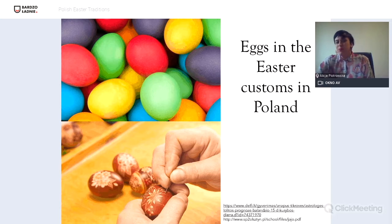But let's move on to eggs in the Easter rituals and customs in Poland. These are mainly painted eggs. They were most often decorated during the Holy Week, and this activity was dominated by women, as Aga said at the beginning of our webinar. And in some regions of Poland, the disturbance of this process by the presence of men had to be remedied, among others, by using salt.